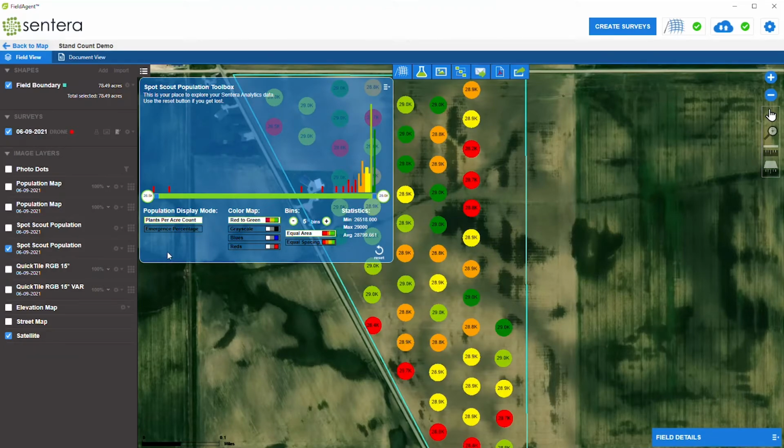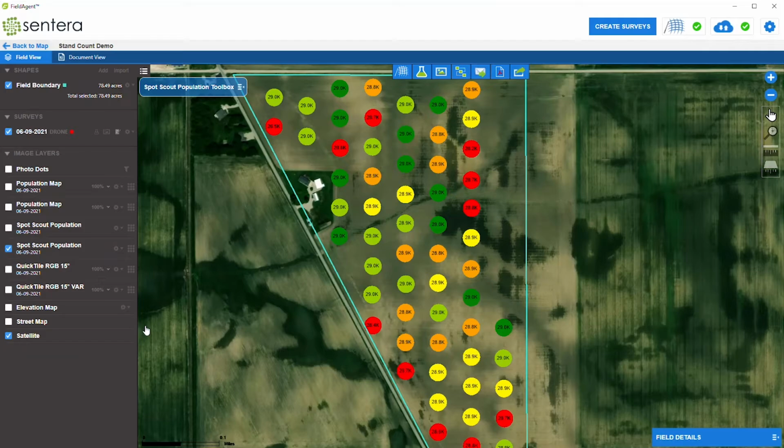We can also look at emergence percentage. So instead of actually looking at the count, we can look at the percentage. We can change the color that is used. We can add more bins to get this a little bit more finite as far as the coloring goes. Five usually tends to be the standard and most used version. And then we can also look at our min, max, and average rates.